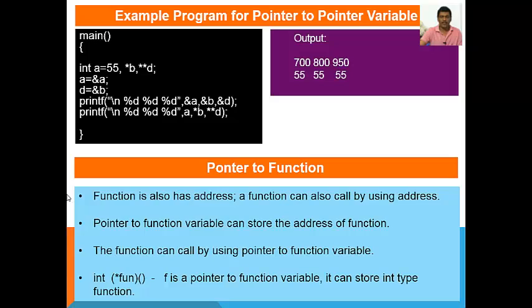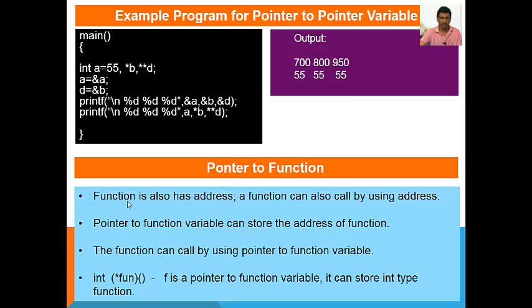If we want to store, each and every function has an address. A function also has an address. A function can also be called by using its address. Here, each and every variable has an address. We assign that address into the appropriate pointer variable. Then we can get the value through the pointer variable.